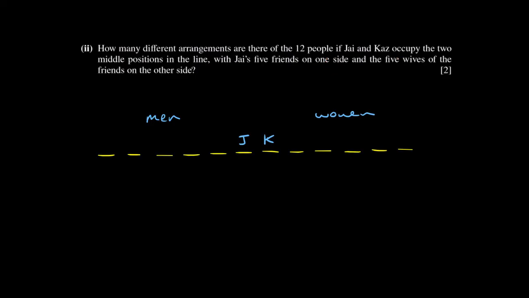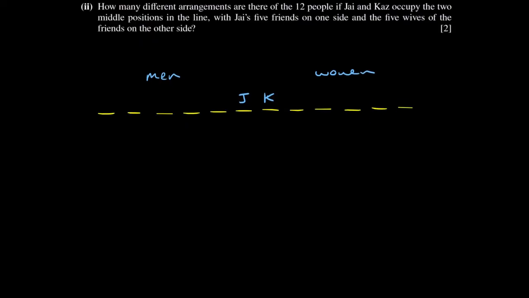Okay, so we've got to think about each of these. Now, how many ways could we rearrange the 5 men on this side? That'd be 5 factorial. How many ways could we rearrange the women on this side? That would be 5 factorial. Well, then we just got to think about how many other different ways we've got. The first thing we could do is keep J and Kai here, and then switch the men and the women. So that's going to represent a second alternative. So just to write that, we've got 5 factorial times 5 factorial times 2, if we switch the men and the women.